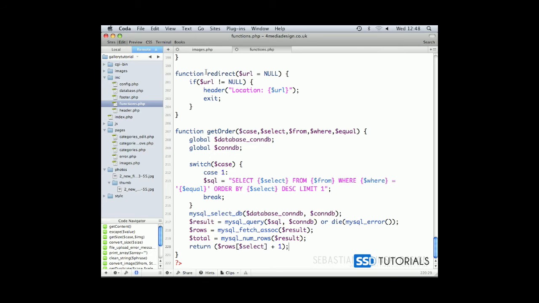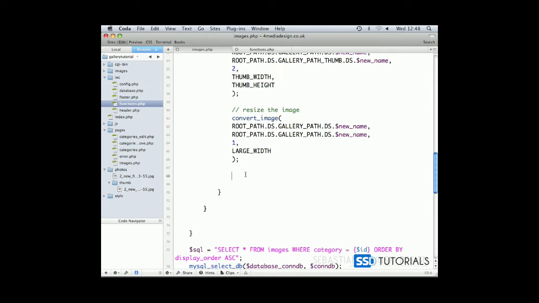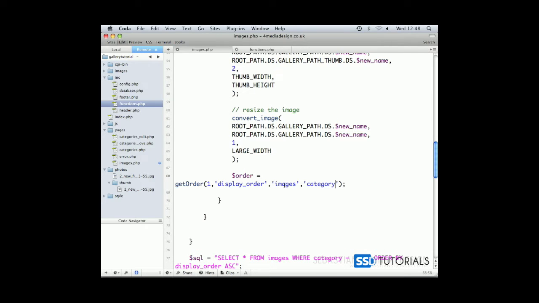If we go back to the images, we create the variable called order equals getOrder, our new function, and as parameters, the first one will be the case, which is 1. Then we pass what we want to select. We want to select display order, and we want to select this from table images, where our category column equals our ID.